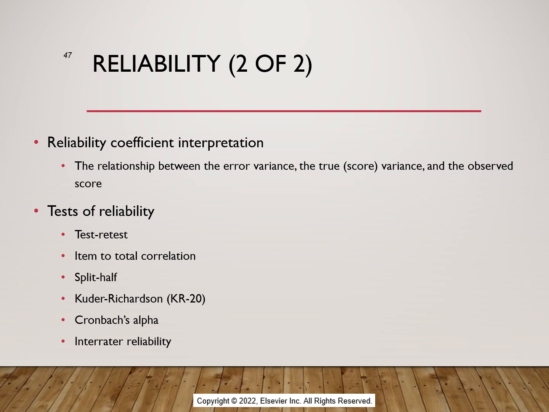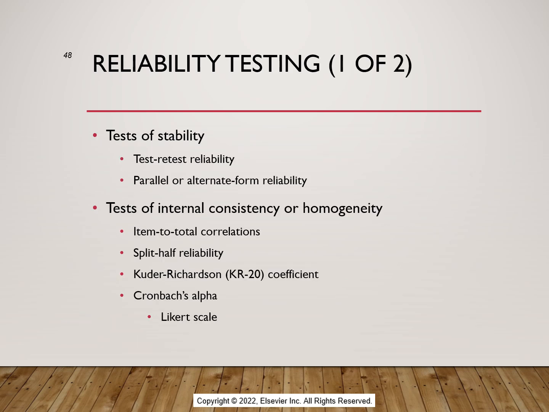So the higher the score, closest to 1.0, you're never going to see a 1.0, but the closer that reliability score gets to 1, the better the reliability is. So you're looking for those instruments with at least a 0.8 or a 0.7. That'll tell you that the instrument is reliable. These are examples of reliability testing.